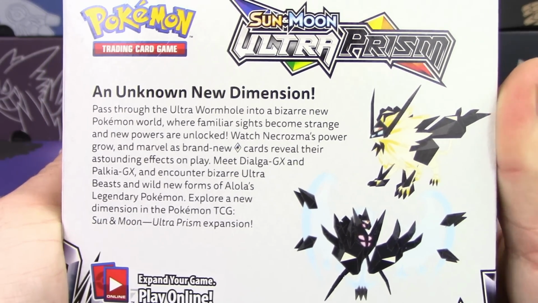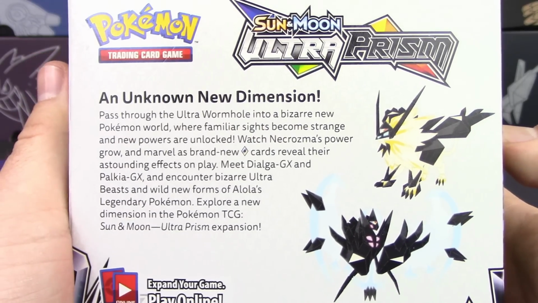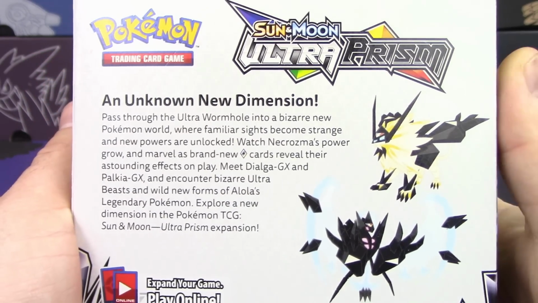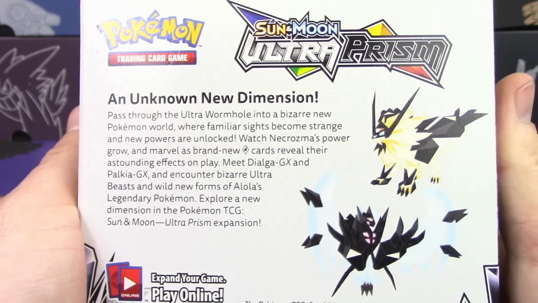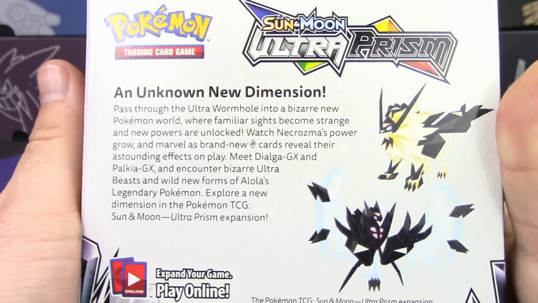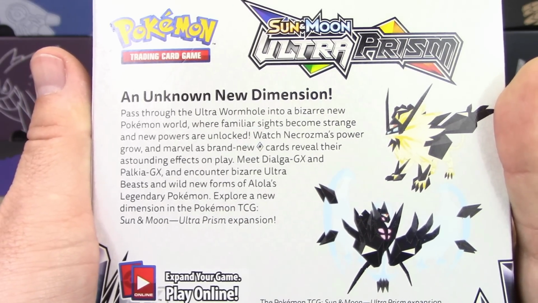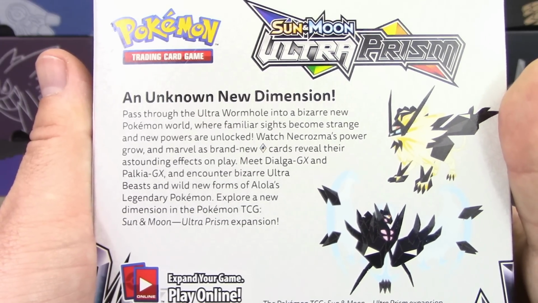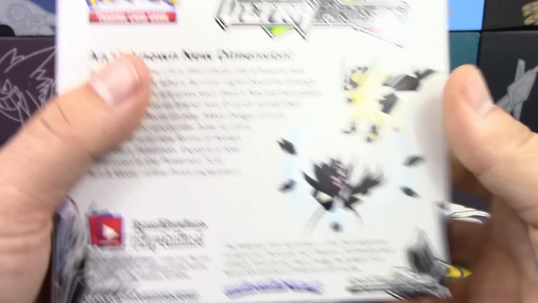An unknown new dimension! Pass through the Ultra Wormhole into a bizarre new Pokemon world where familiar sights become strange and new powers are unlocked. Watch Necrozma's power grow and marvelous brand new Prism Star cards are revealed and reveal their astounding effects on play. Meet Dialga GX and Palkia GX and encounter bizarre Ultra Beast and wild new forms of Alola's legendary Pokemon. Explore a new dimension in the Pokemon TCG Sun and Moon Ultra Prism expansion.